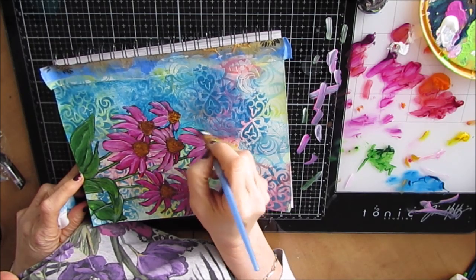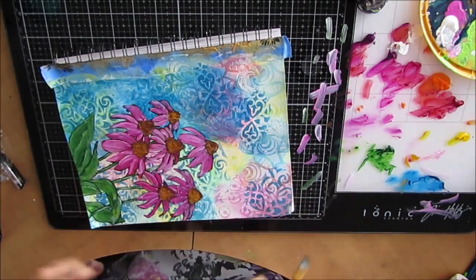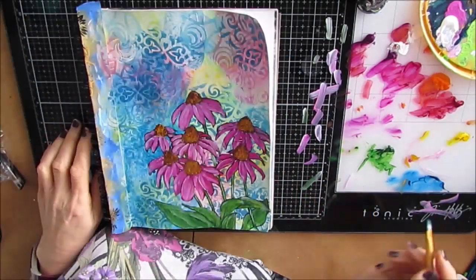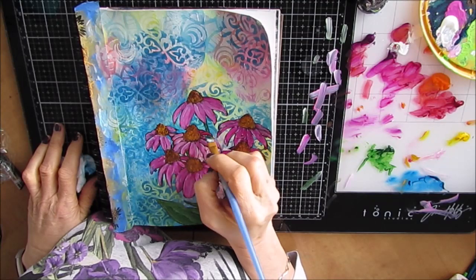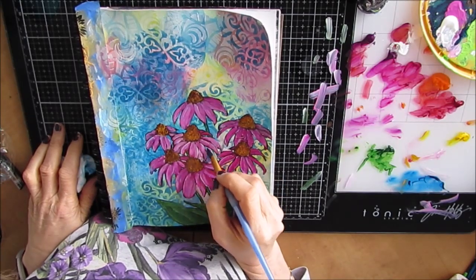I just thought maybe there was a little too much color. You can still see the yellow, the orange, the pink shining through. You can still see the patterning. It's just pushed it back a bit.